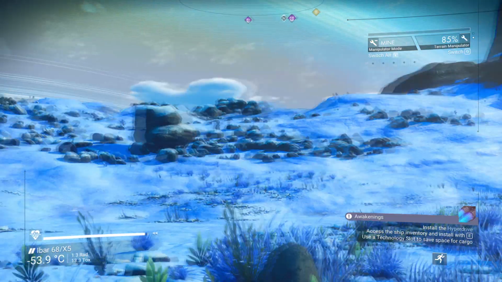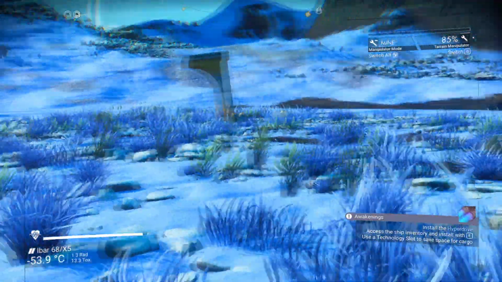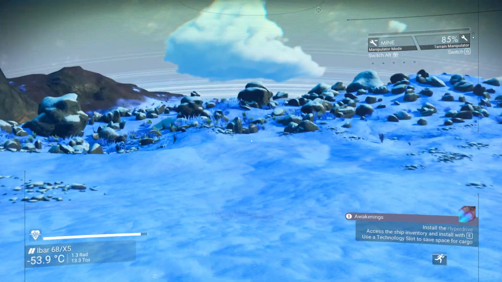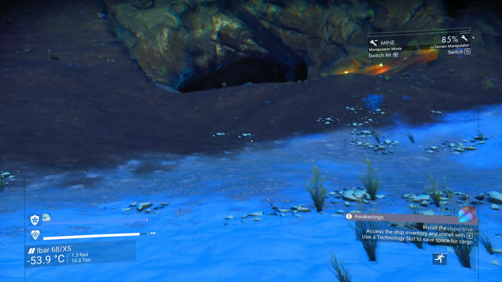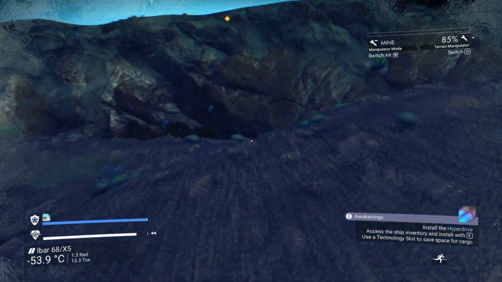I need some carbon, but I'm not seeing it. Normally there's loads of trees down on these frosted planets. Obviously I found one that doesn't have any. I can't remember, did I pick up the... Yeah, I've got my other refiner. I just want to try something. We go and pick up the marrow bulb.